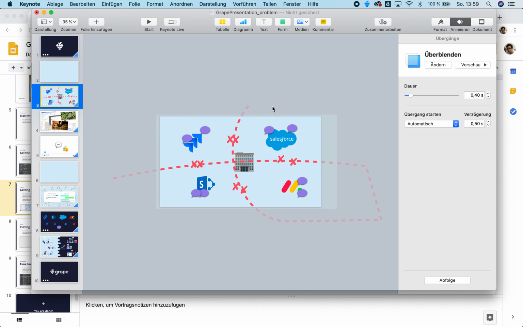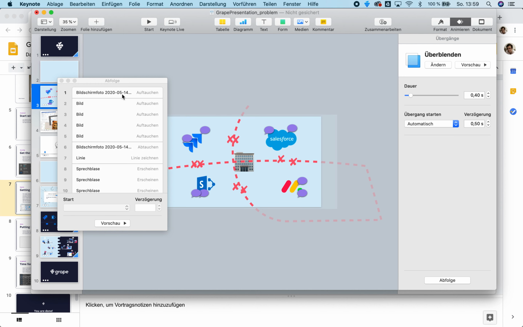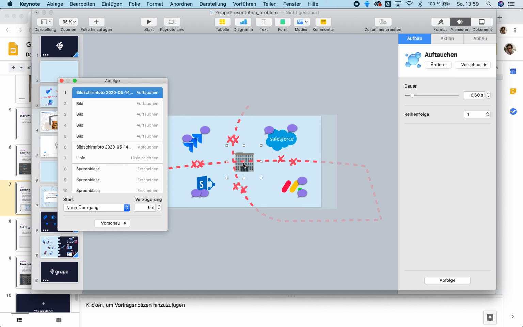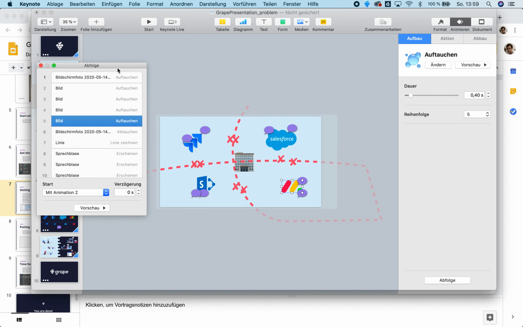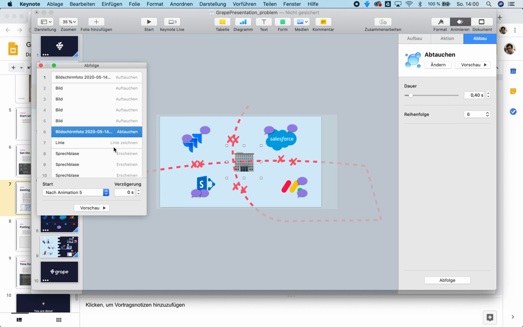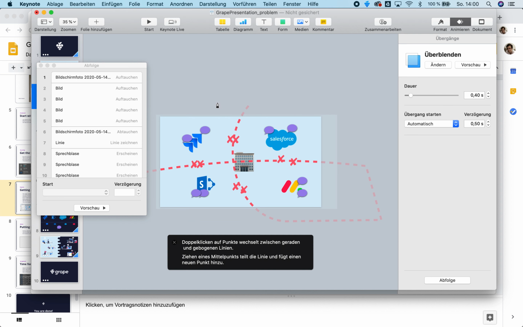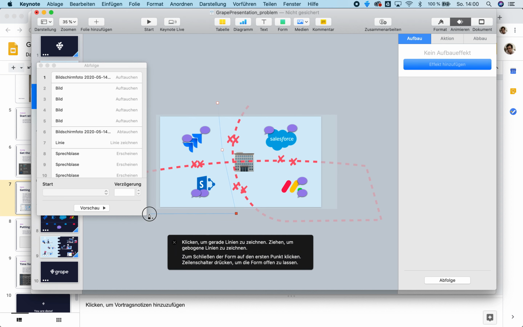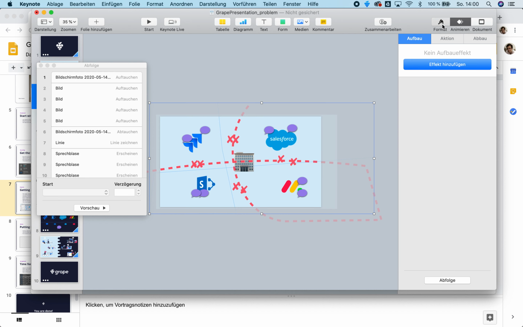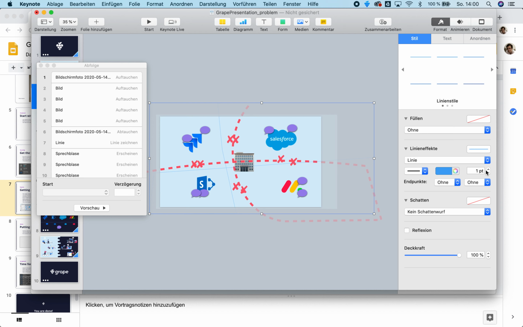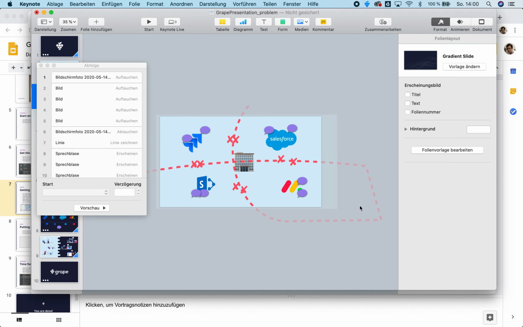The second thing is the element transitions. So this is one slide that starts with a logo of a company appearing, then four logos come in, the logo of your company disappearing, and the line is being drawn. So you can basically draw lines here with your little key tool. This is basically what I did. And then you can animate that line in a certain way you want it to go. Like in my case, I wanted to have a separator run through the screen.